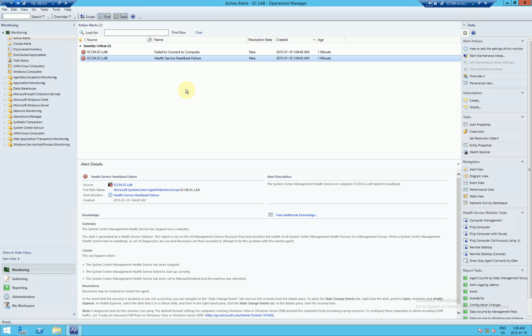If you're not aware of the differences, the first one that's thrown, as you can see from the timestamp as well, is the health service heartbeat failure.